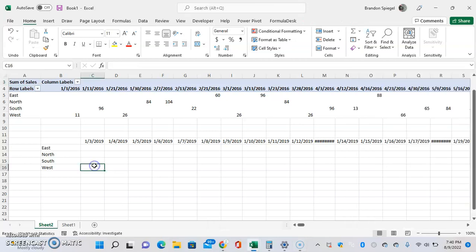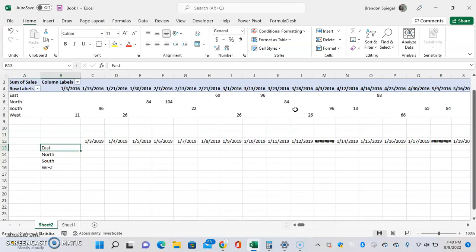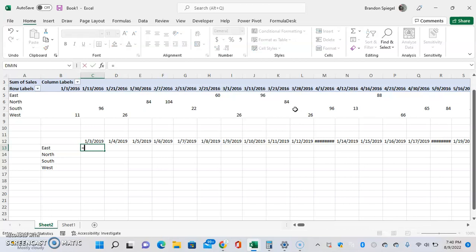But that said, sometimes you get the data the way you want it, and it doesn't necessarily look very presentable, right? We have this data for different regions, as well as the different values, where the blanks are where there's no value. So different values are scattered around, and you want to clean it up and just have this report right here for the first 3 months of 2019, and we can use the GetPivot function to easily pull data from the pivot table.